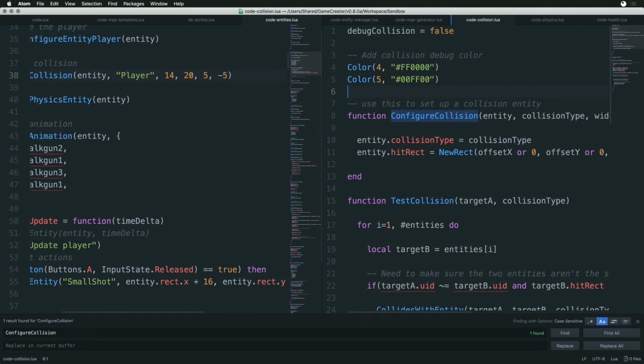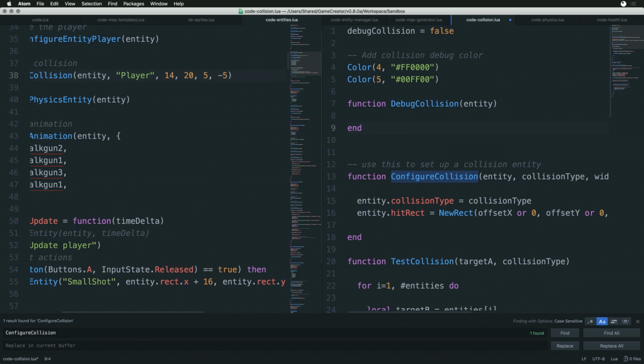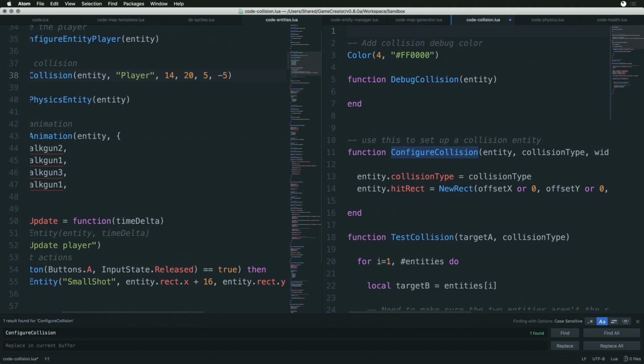And what I'm going to do is add a function debug collision entity and end. And whenever we choose to draw this, we don't need this.